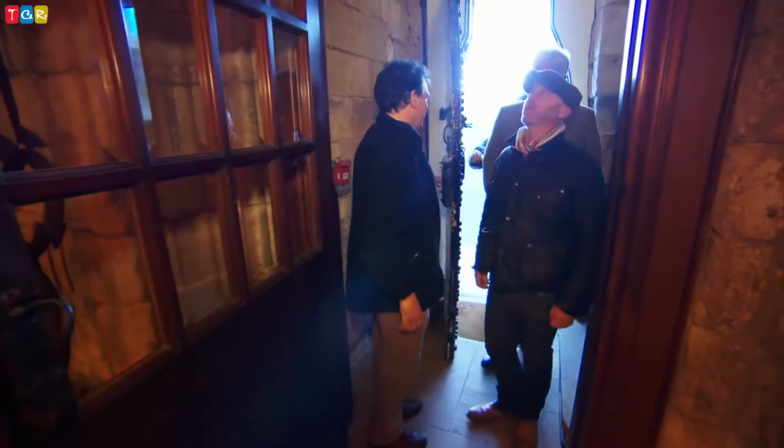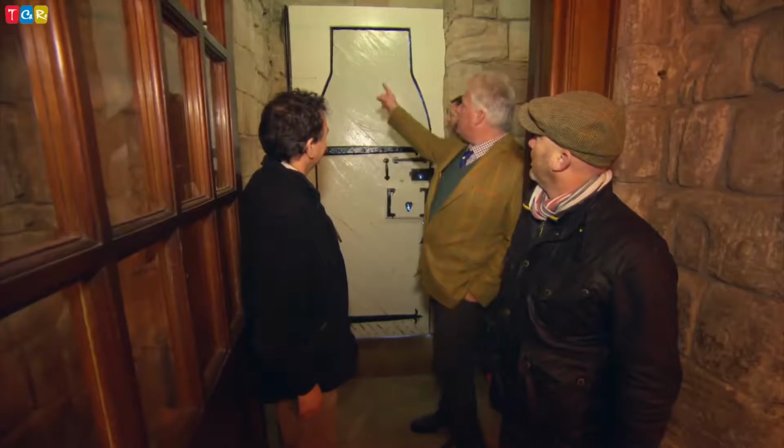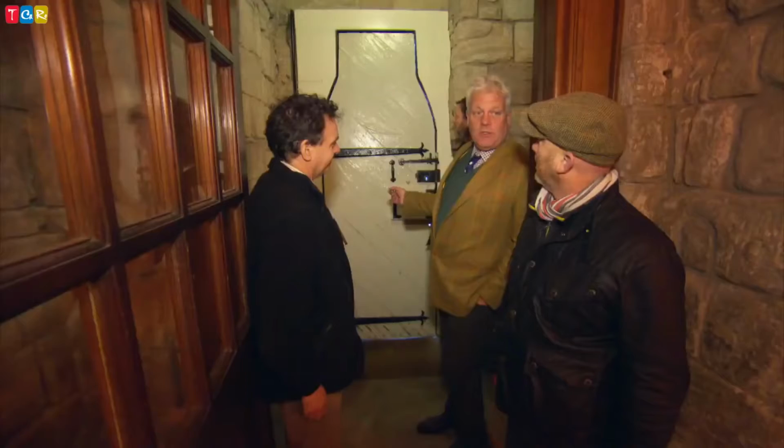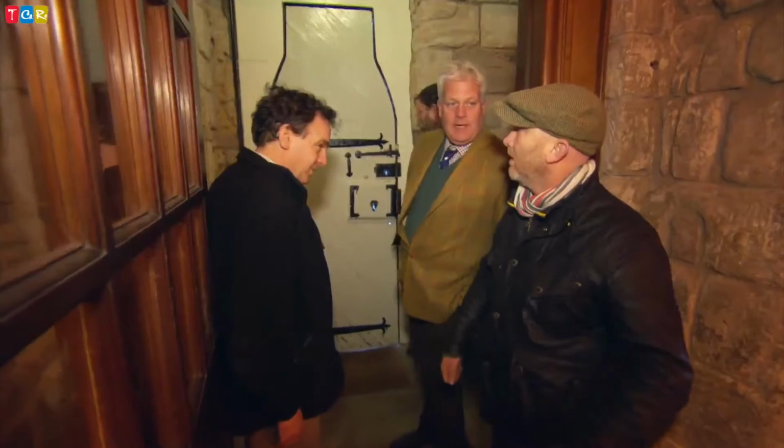See? Why is the door like that shape? Door shaped like that, allegedly, so if there was somebody in trouble outside on a horse at night, could come charging in on his horse, and the door shaped like that. So. Kind of been a very big guy, but I think I was just thinking, or you had one really big bloke.